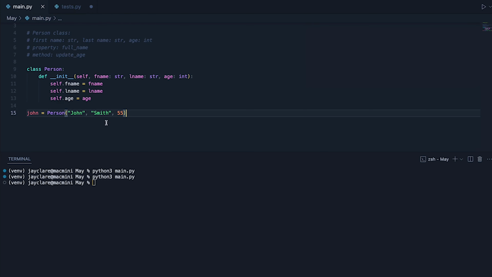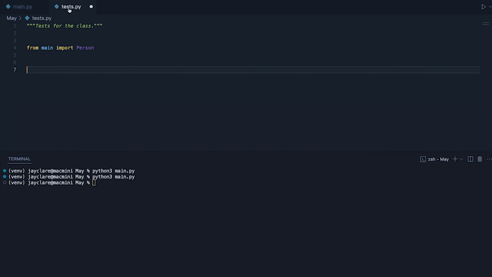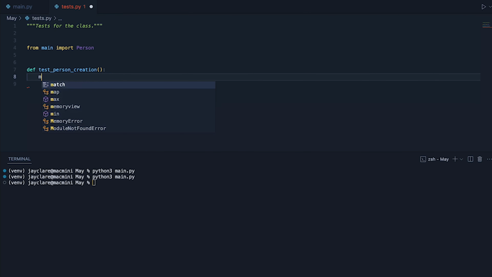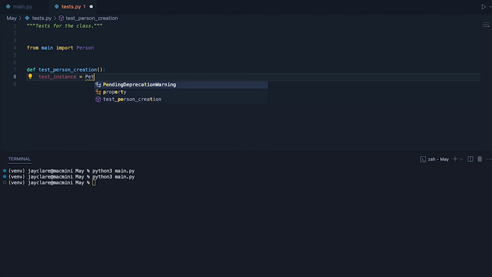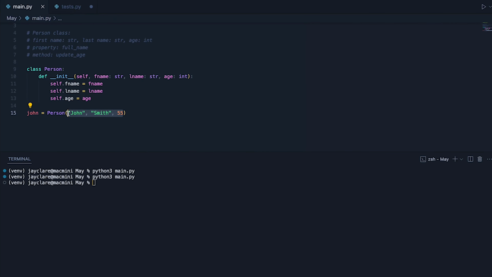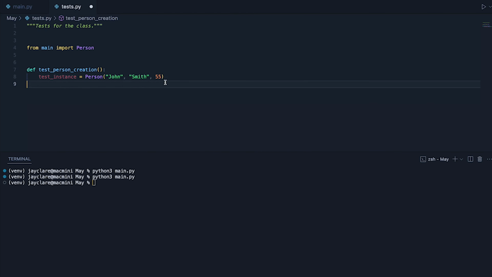So basically what I'm going to be testing for here is that I can just do this. If I can set up an instance of person and I can effectively set these attributes, that's a pretty standard, pretty straightforward test. So let's just do def test person creation, like this here. And let's say test instance. This is going to be a person, and let's pass in these 3 things here, just like this. So it's taking in these 3 things.